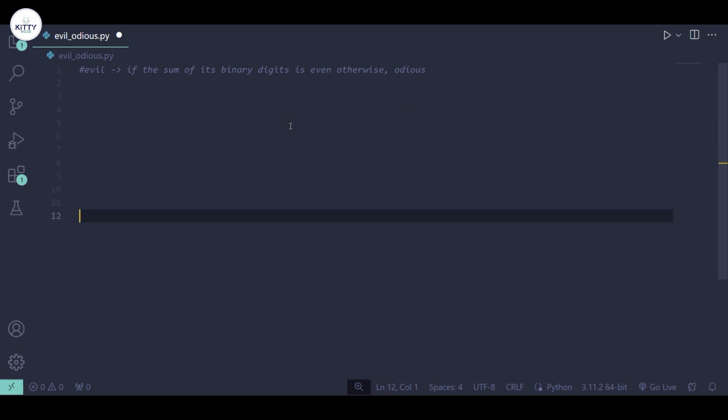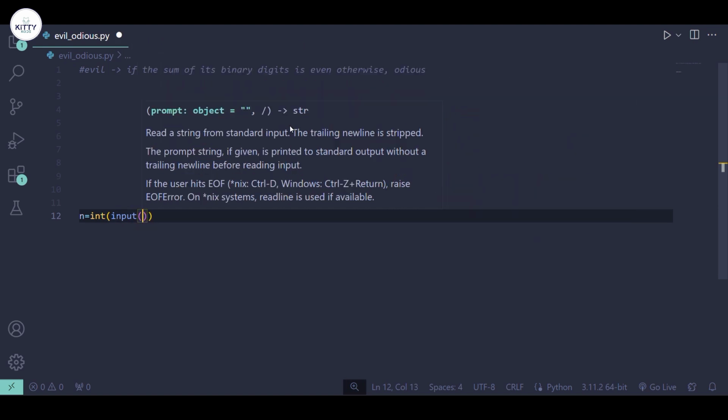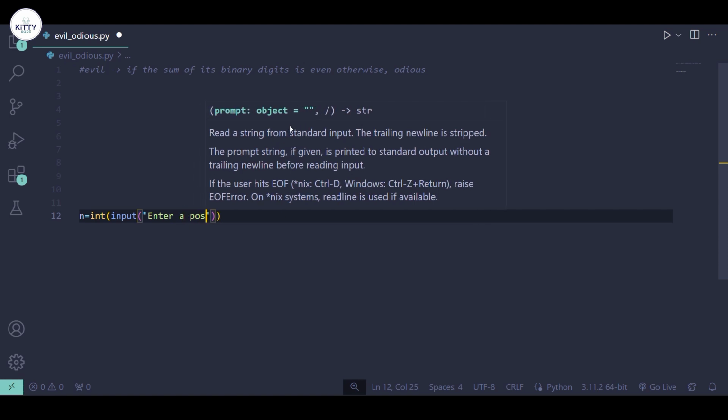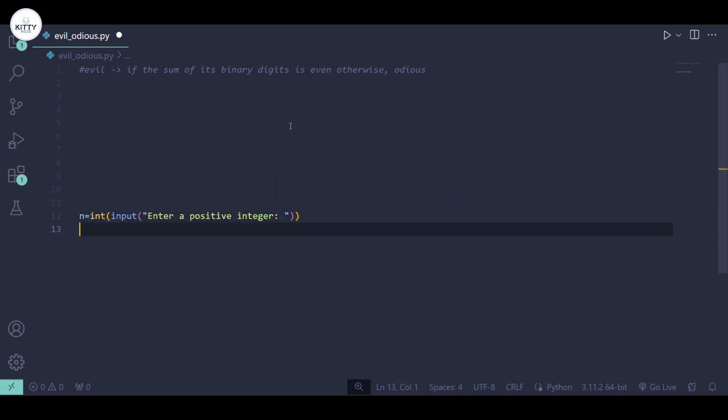So first, let's have a positive integer as input, enter a positive integer. I want to print a sequence of evil numbers.